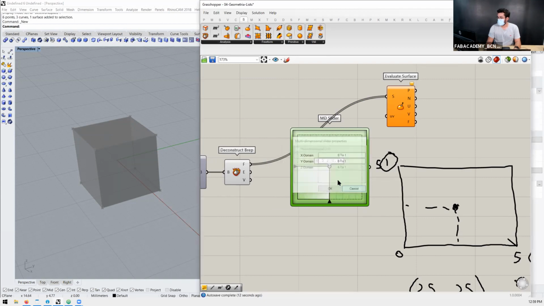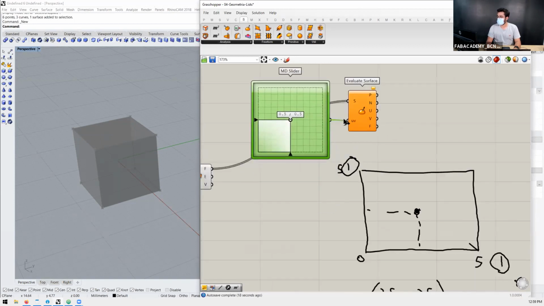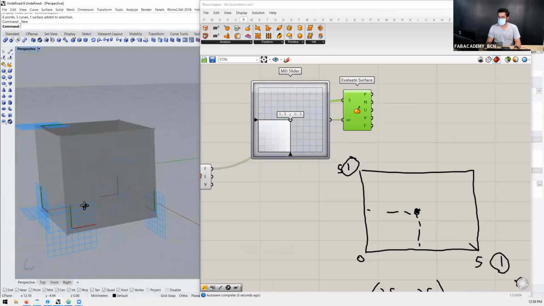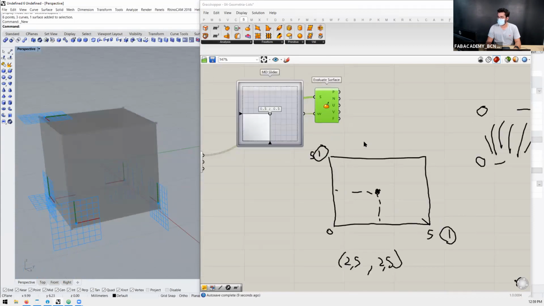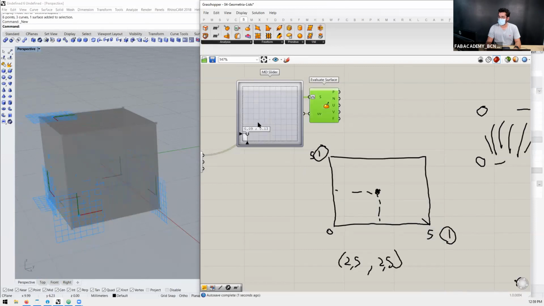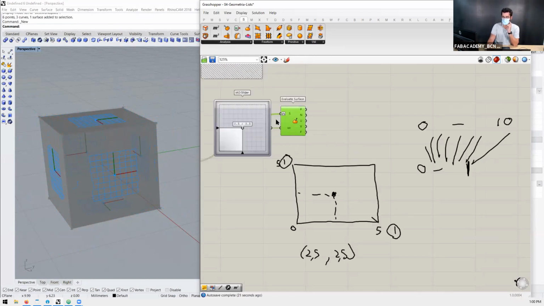So I'm going to erase it and put an MD slider. We want the middle point of the surface, and we select it. We can see here that it is choosing a point, but it's not the middle point. Why? Because we didn't state that you need to reparameterize the surface. You right-click and choose reparameterize. It means now it goes from the bottom to the top, because the maximum is 1. So it doesn't matter the dimension of the surface, with an MD slider we can always go through the whole surface. I know this is slightly complex. The first steps in understanding these concepts are complex.